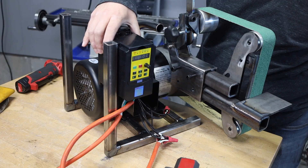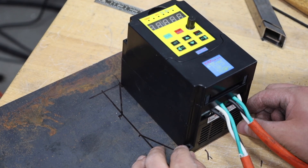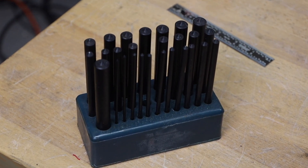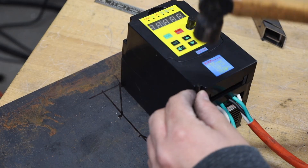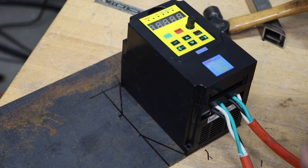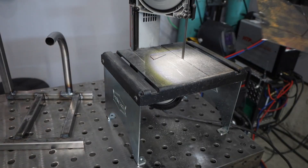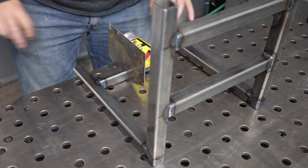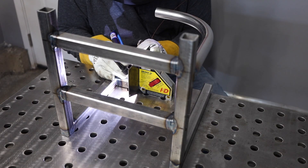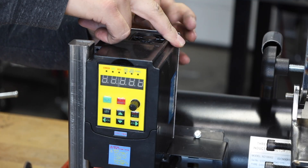Now that that's in place I'd like to mount my controller. I didn't know which controller I was going to use when I ordered my laser cut plate so I'm going old school — I'm using some transfer punches here which will sit right in the diameter of the hole and allow me to precisely mark them out. Once I've drilled those holes, a little bit of work on the band saw and I'll have a plate that should work pretty good just out of scrap metal. Once that's cleaned up a little bit, a little welding and we're ready to install the controller.